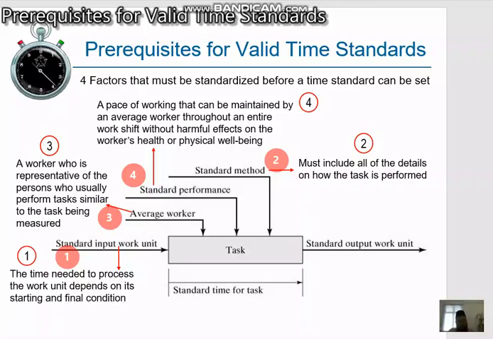Establishing this definition for the task is a requirement for setting a valid time standard, and the definition must be fully documented for future reference. If any of the factors change in the future application of the task, then it can be argued that the previously determined time standard is no longer valid. So that's why it is important to make sure all these four prerequisites are well documented.